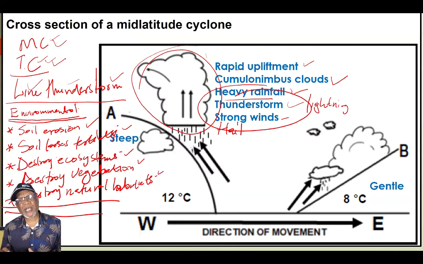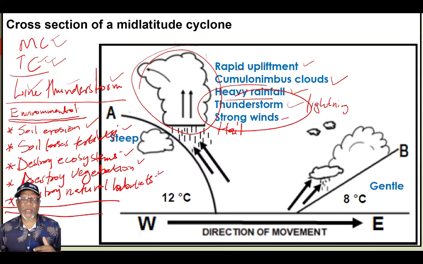If the question wants physical environment, you must give physical environment. If the question is open and it says the coastal environment, then you give coastal environment. But you must also be careful. Is the question saying impacts, or is it saying negative impacts? If the question is saying negative impacts, you must only give negative impacts. But if the question just says impacts, it can be positive or negative. But if the question is saying negative, it can only be negative.